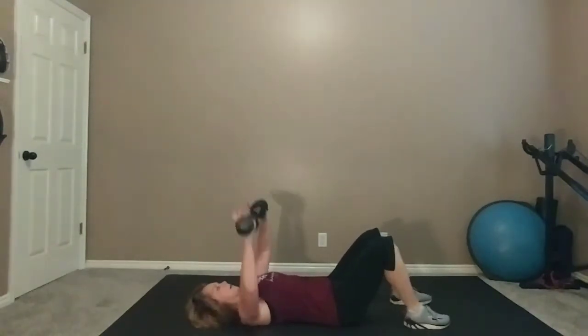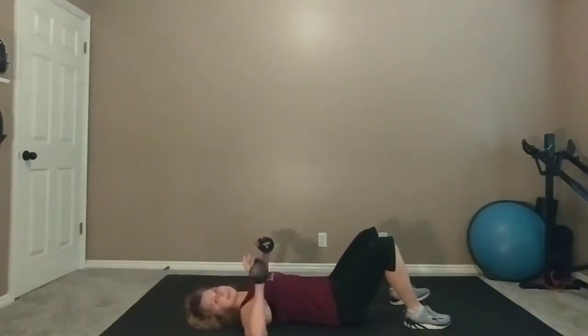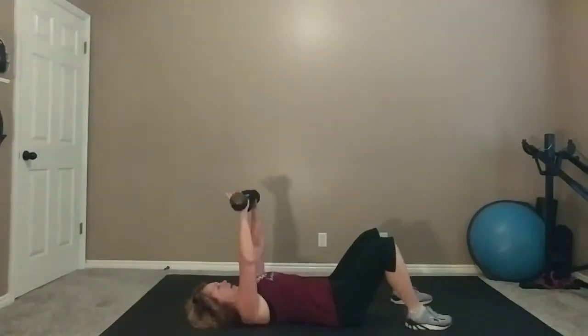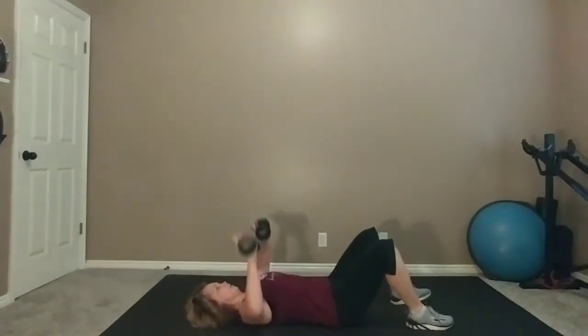I usually like to do chest presses on something elevated, like a step or a BOSU or a ball. You're going to be limited by the floor. Try to stop the momentum right before the elbows touch. Stop. Stop.